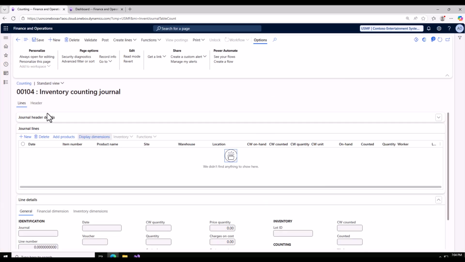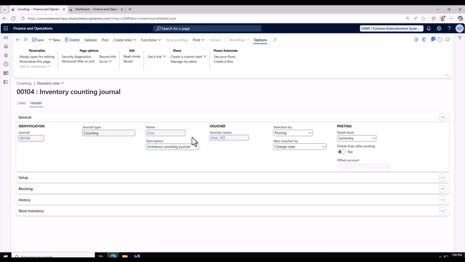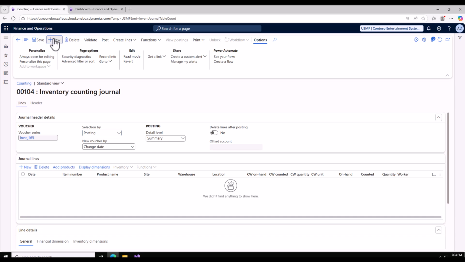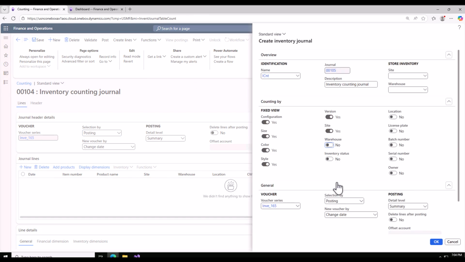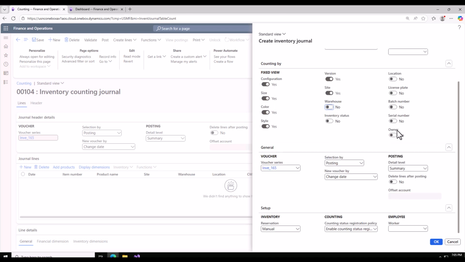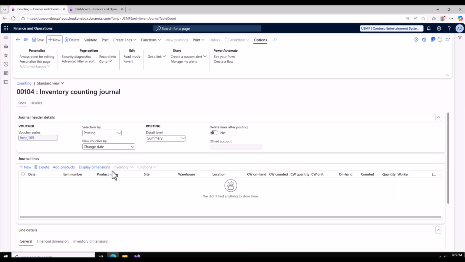Okay, and here if you see, currently you don't have any information field here. So what I mean to say is, when you click new, you can select these options. For example, if you're interested in warehouse, inventory status, batch number, serial number, owner, location, which worker is counting, all this information, you can specify that while creating your counting journal.